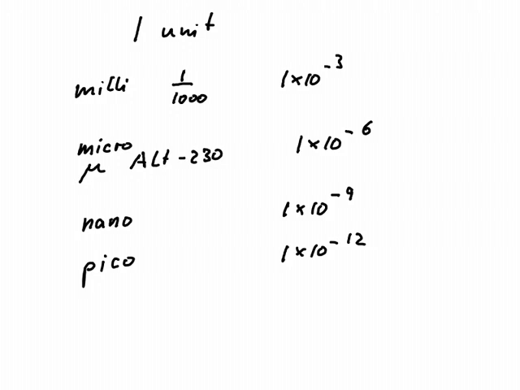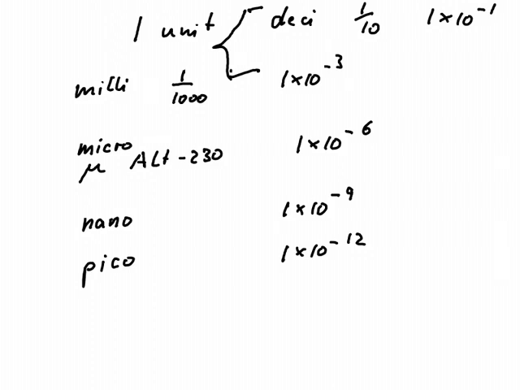You sometimes also might come across something between the unit and milli, so I put that in here. It's not very common and it's not a standard unit, but you sometimes find that in the medical literature. So this is called deci, and this would be 1/10 of the original unit, so 1 times 10 to the minus 1. So, for example, a deciliter would be 1 times 10 to the negative 1 of a liter.